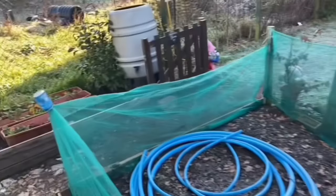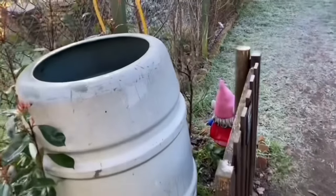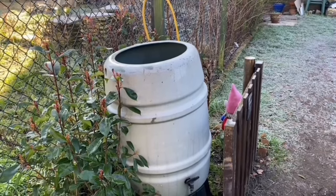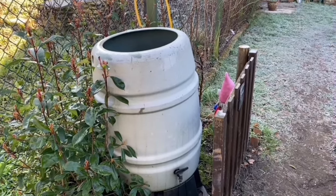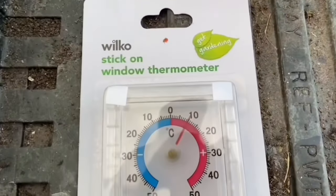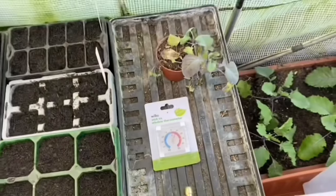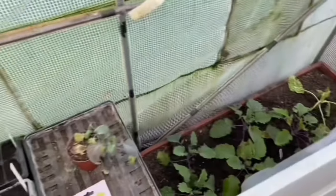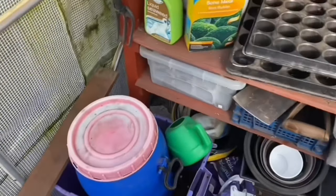Right, I'll get this busted and get this water butt emptied. It needs to be moved, as you can see, because it's on the slant. So I'll get this busted and moved. Well, according to my thermometer, it's 10 at the moment inside the polytunnel. So maybe it never froze in here last night, but let's have a look in here, actually.